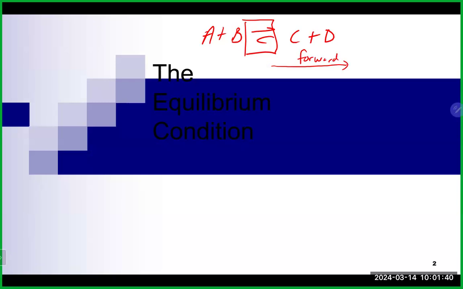In these reversible reactions, what happens is at some point you will build up enough products that the products themselves will actually start reacting and heading back in the other direction. That is sometimes referred to as the reverse direction, heading in the opposite direction. And that is when we're going from our products to our reactants in this case. At some point, it will reach what is referred to as chemical equilibrium.